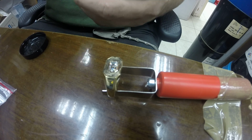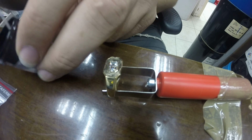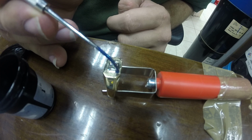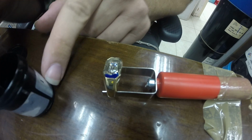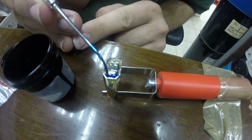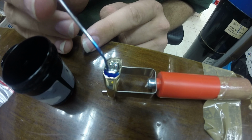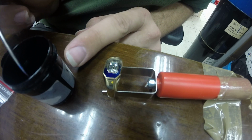We are resellers, just to be clear. I resell companies. Something that I did notice with all the enamel companies is, this is the company that we're working with right now, but we used to work with a different one, I prefer to have the object in a bit of a slant and put a little tiny bit and let it flow down. That way you have less of a risk of bubbles. Now if you notice, I always get a little drop on the stick, and then I take half of it off on the side of the box, because you don't want to put too much. If it gets in under the diamond, it's really hard to get off. It's possible, but it's very hard.